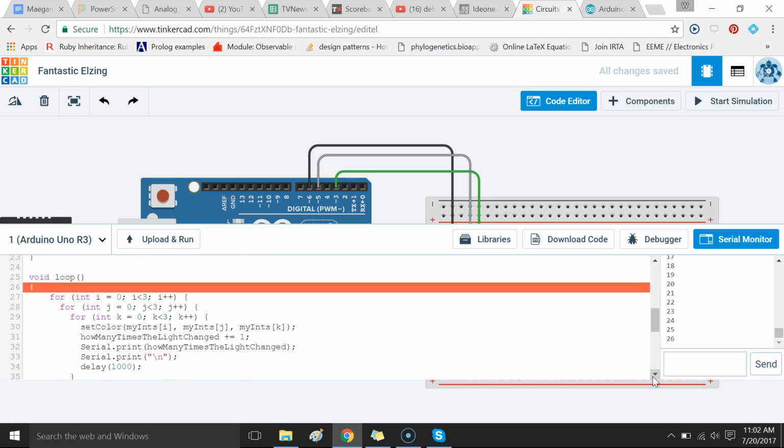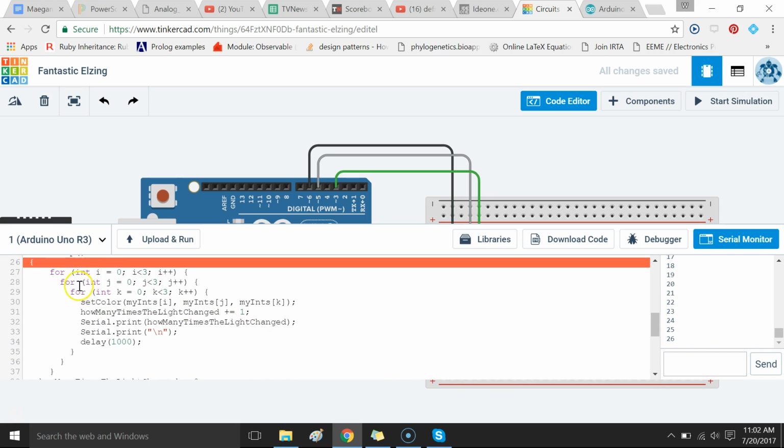Okay. So I come down here, and this is my old loop. This was in the homework stuff before. And here's another thing. This happens a lot in different languages because a lot of times we need to count by 1. So we needed a quick way to say that. And so in C, this is how we say add 1. Add 1 to yourself. So this takes how many times the light changed, the variable that we started at 0. And this special operator += 1 says take the value that was stored in this and add 1 to it. It's the same as in Scratch when you do change by 1.